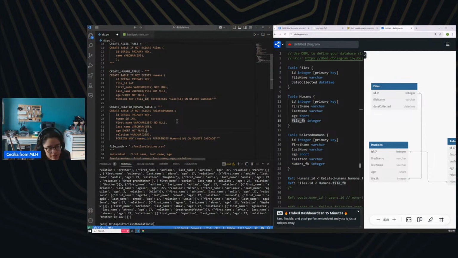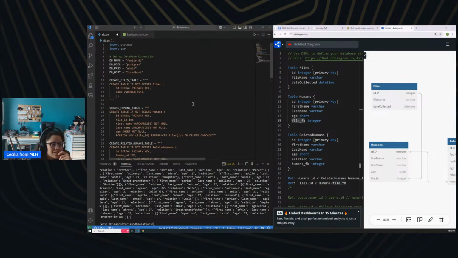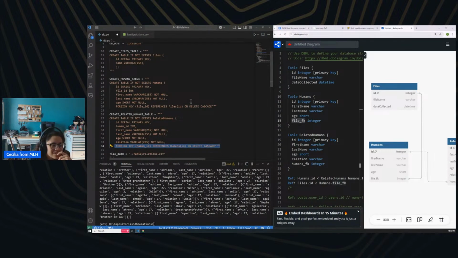There are different ways to set up tables, but this is cleanest to me, in my opinion, for readability. There is a way to just do it in one line, where you have like human ID, integer, references, and so on. I like this because it explicitly tells me what the foreign key is. I just prefer it. I like readability over efficiency, I guess.